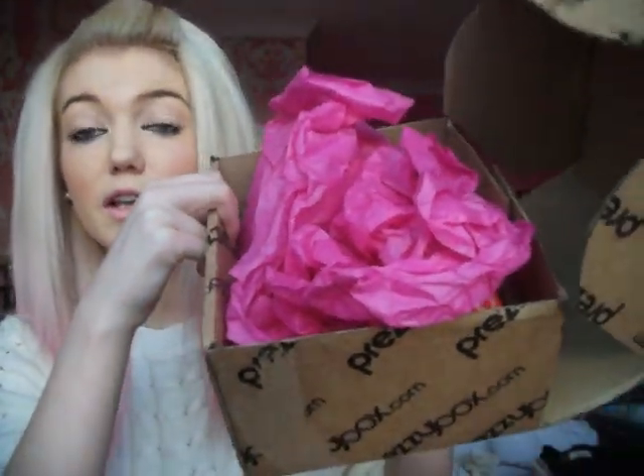It comes in this little box complete with pink tissue paper and they sell all sorts of different kinds of things. Me and my boyfriend were looking on the website and they have a slush puppy maker - I was like we need that! Anyway they have loads of different types of gifts on there and I have four things to show you from there.